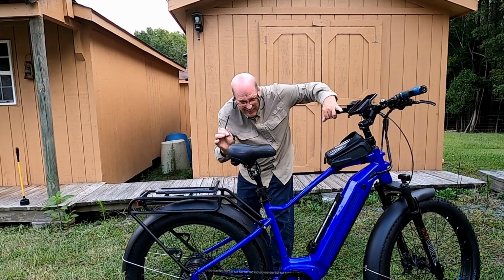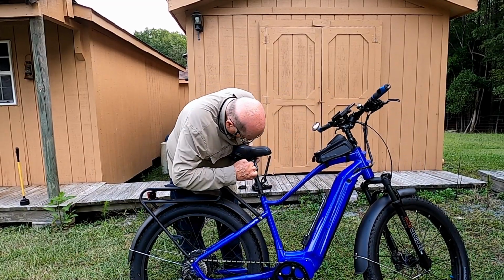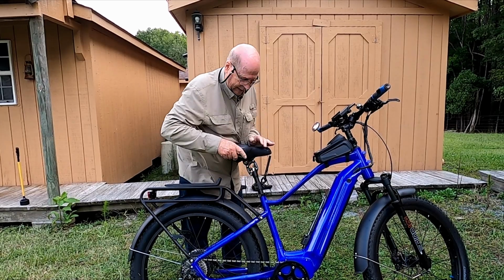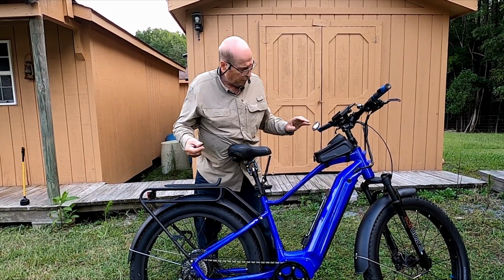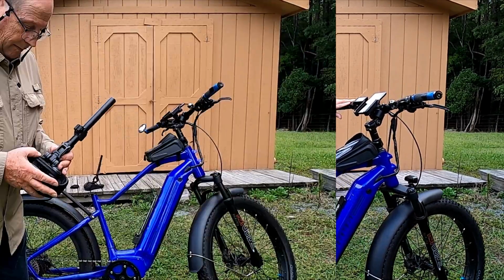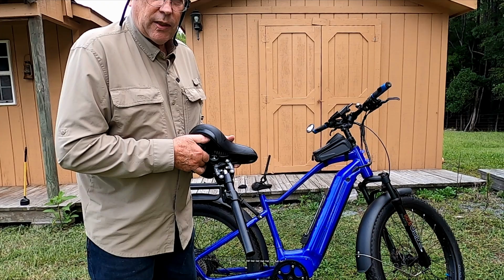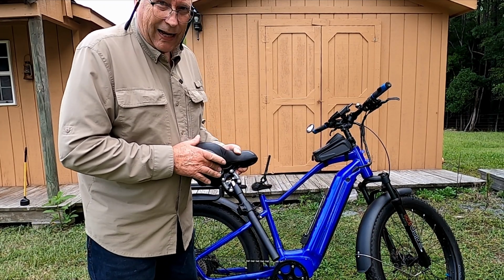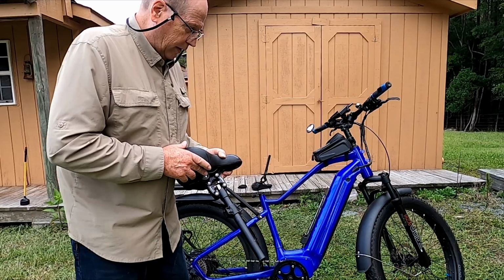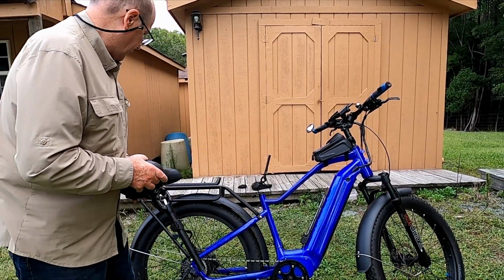There we go. And I can take a look there. That's right where I'm going to want it. And you can just tighten these up from the side. But overall, they're mostly similar, with the exception of how the saddle comes on. I'm going to say the Suntour is a little bit more convenient. You do have to pay a little more for that convenience.